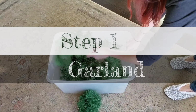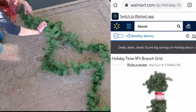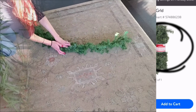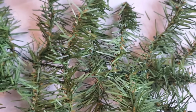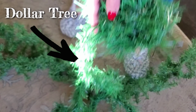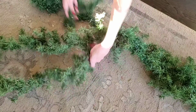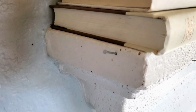Every year I've used the same garland, or at least for the last 3 years. 2 pieces of Walmart's $2.76 garland. They raised the prices. It was $2.30 last year. And it's still available in stores. I'll link it below. Just so you know, this garland is very Charlie Brownish, pretty much a thick wire with some garland ties. So then I just take a Dollar Tree piece of garland, connect the 2 garlands together, wrap it around loosely. I don't want it super tight, just enough to kind of fill in the gaps, and it actually turns out being a pretty girthy, voluptuous piece of garland.